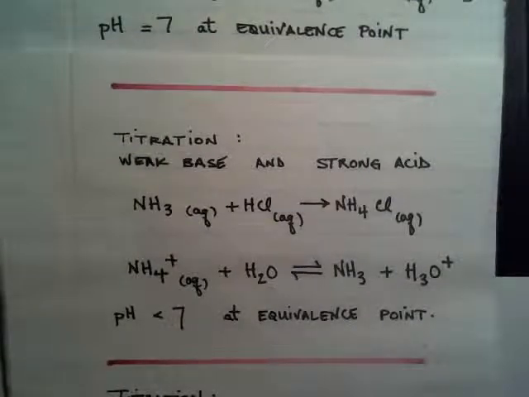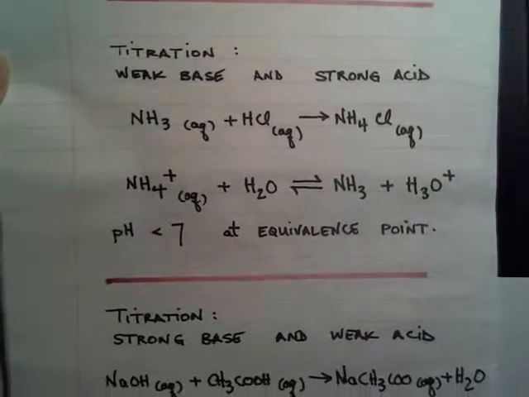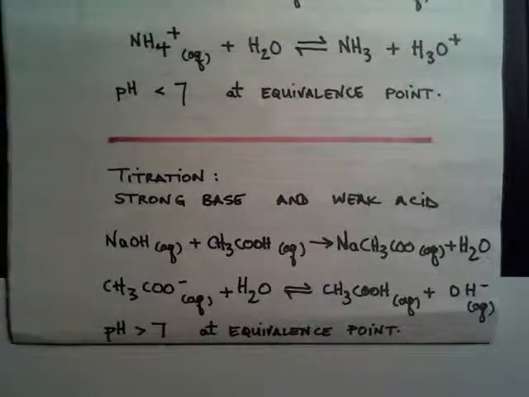Using an example of ammonia and HCl, we have the formation of the salt. It is completely ionized or dissociated in water, and we know that NH4+ does behave in an acid-base way with water. Specifically, NH4+ is an acid. It donates one of its protons to water, forming NH3 and H3O+. So at the equivalence point, the solution is slightly acidic. In a weak base, strong acid titration, the equivalence point is slightly less than 7. It can be more than slightly less than 7. It depends on the acid and base pair that you use.